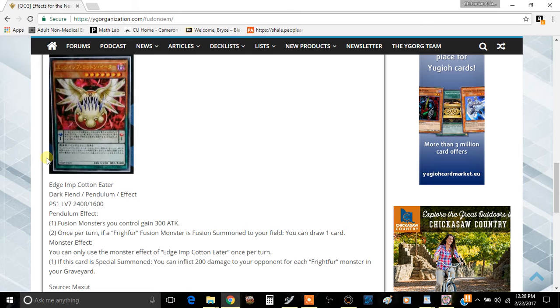So the first pendulum effect is: Fusion monsters you control gain 300 attack. So like if you summon Norden, it becomes, I think, 2300. So that's definitely interesting. Not only that, it also boosts all your other fusion monsters. So like Sheep, after it dies, it becomes 2800, and then it gains 300, so it'll be like 3100 attack. It's definitely interesting to have a blanket effect for all your fusion monsters. It's definitely good in that aspect.